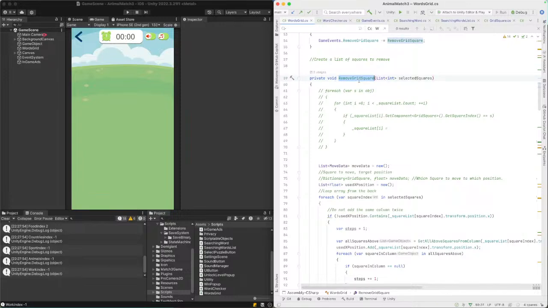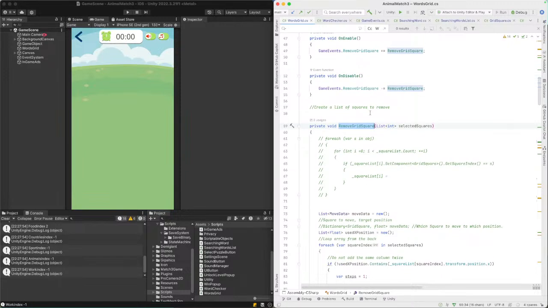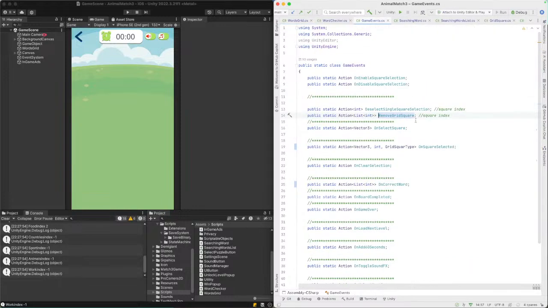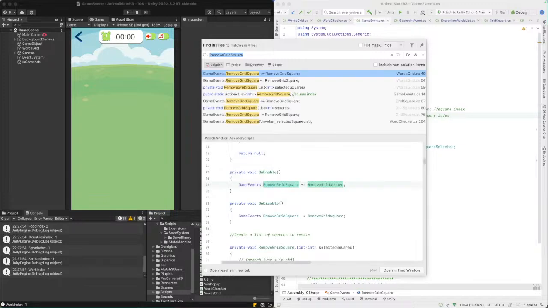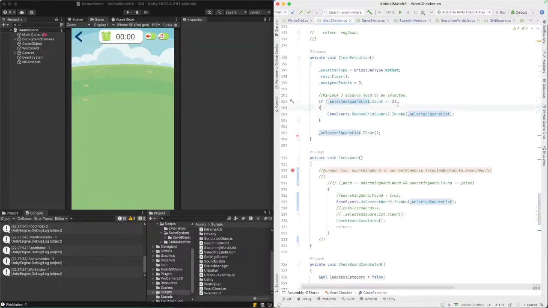I've been working on some solution. So remove grid is called on the remove grid, and this is called whenever we select at least 3 pictures. So I guess this 3 is probably the word checker.